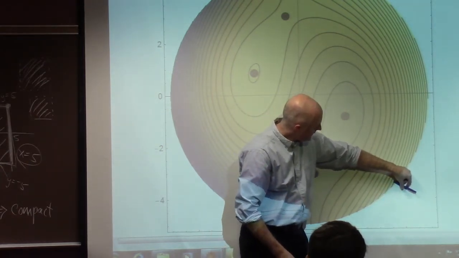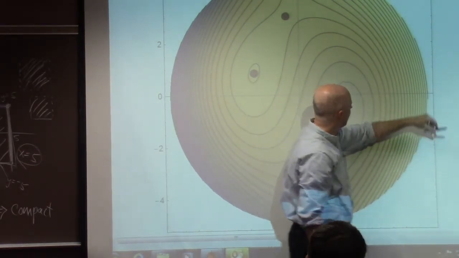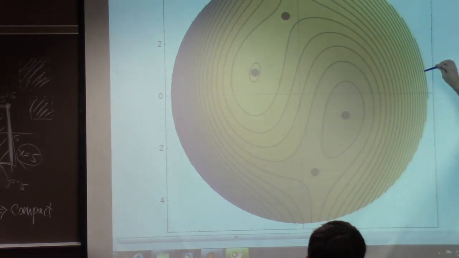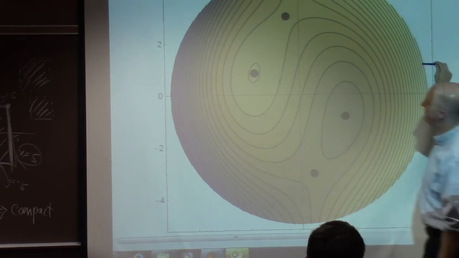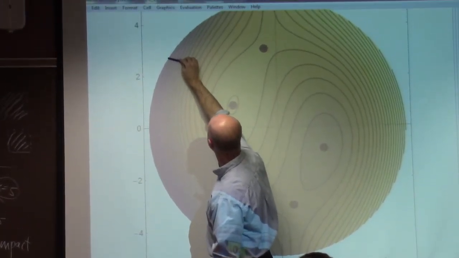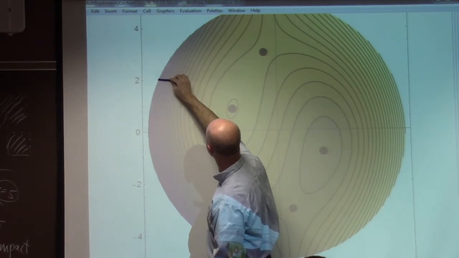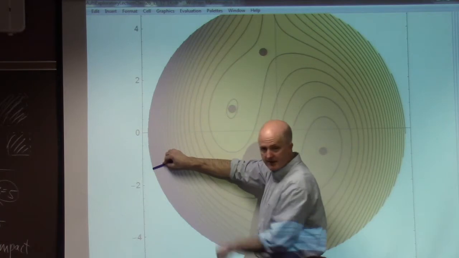The question is, what happens when I reach that location of the global max? Well, it seems like it's probably perpendicular to the circle, normal to it, orthogonal to it. Same thing at the global min. Over here, the gradient vector points into this disk. It's got to point from dark to light. And when you're at the global min, it seems like it's going to be perpendicular to the circle.